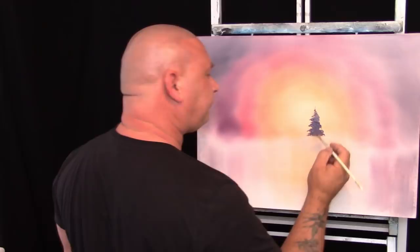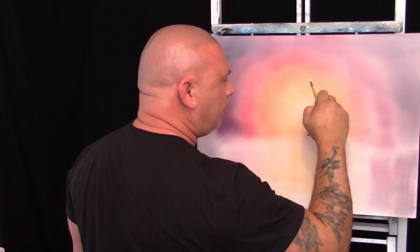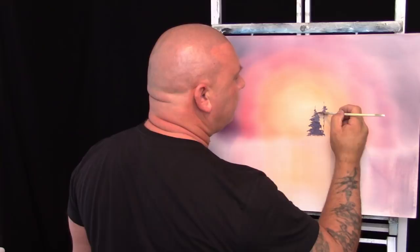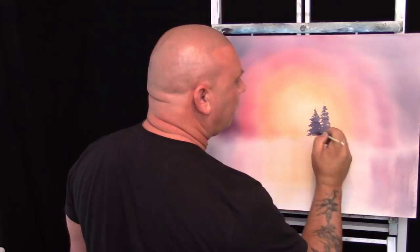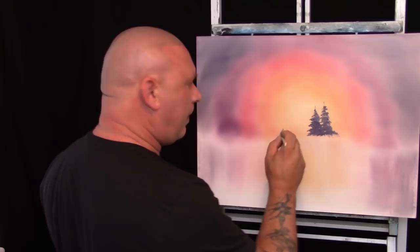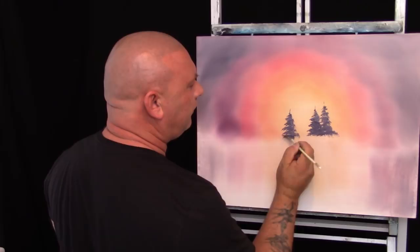Okay, and I'm going to do another one. Load up. Do another one next to it, a bit higher. So I draw a little line down first of all, and then with the corner of the brush, it's a bit like zigzagging. You're just letting it bend the bristles as you work down, just bending the bristles as you work down. Okay, another one over here. Okay, just touching, letting it take off the paint that it needs each time.